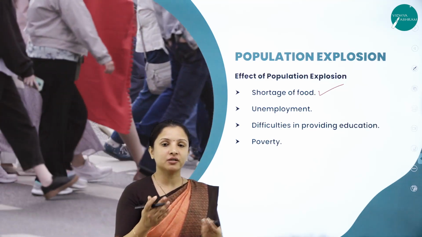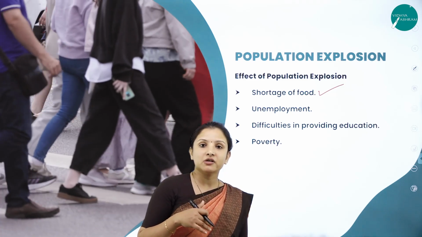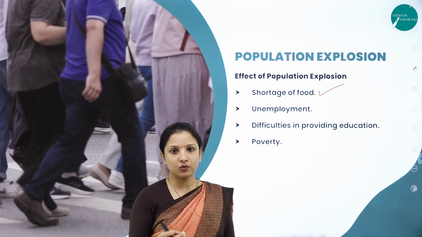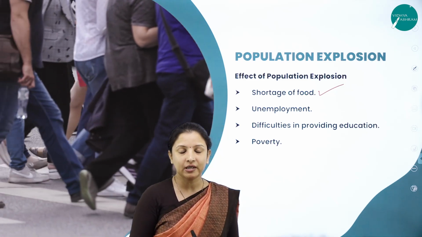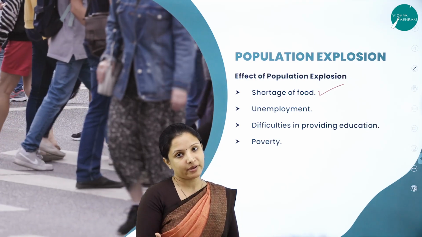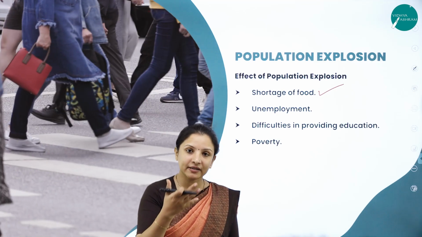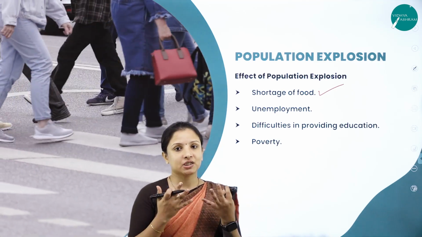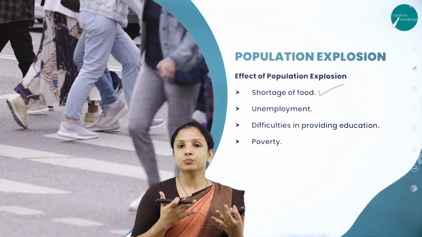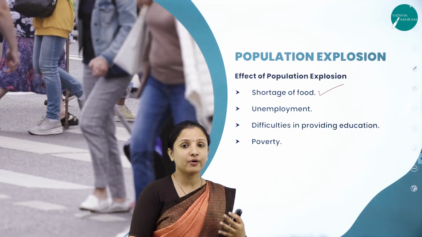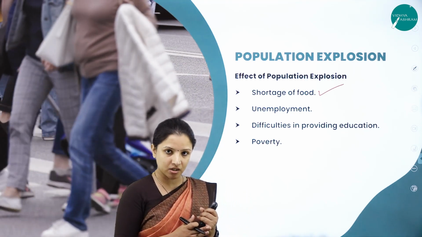More infrastructure, the development of it, or conversion of the agricultural lands will get converted into industrial lands and all that, because at the end of the day people need money, and if they need money they'll have to work. So for providing them work, lots of industries, IT parks, all that buildings will come up. So therefore agricultural land can get hindered.